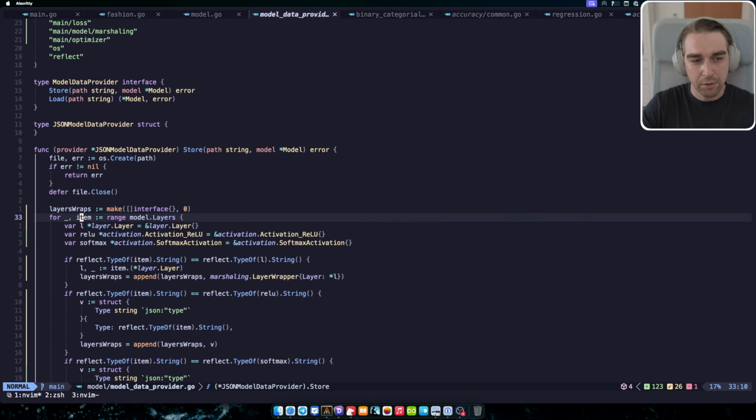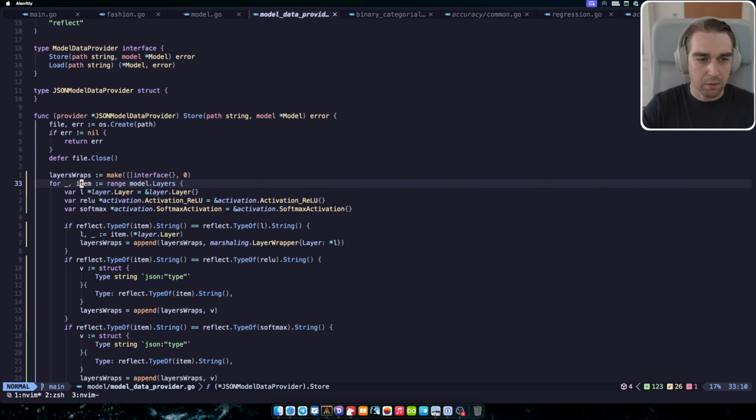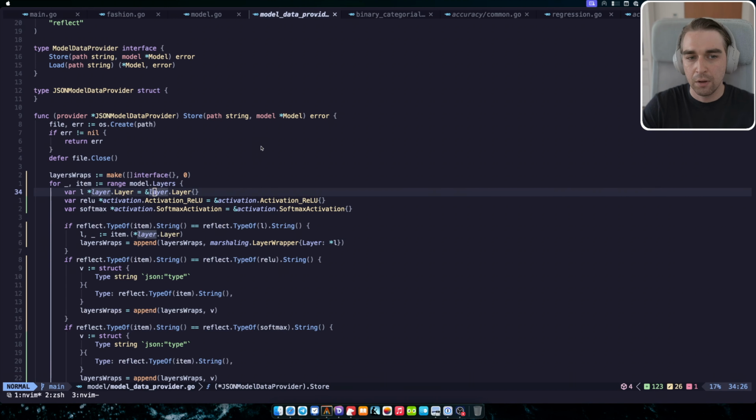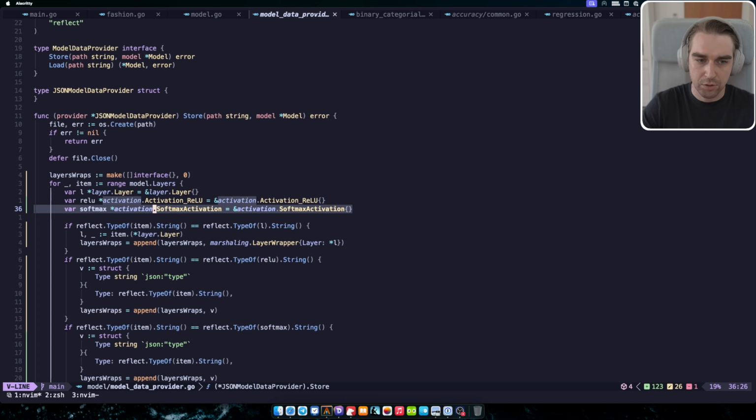So for example, first we are saving the model layers, and there are currently 3 different branches of the if statement. So we have the saving of the layer, saving of the ReLU activation, and the softmax activation.